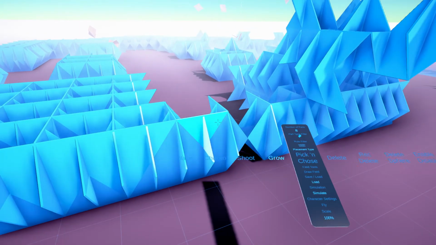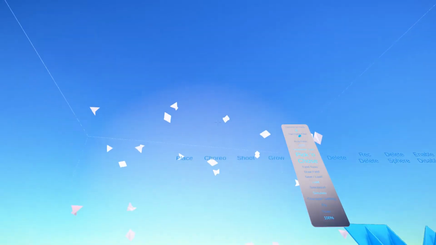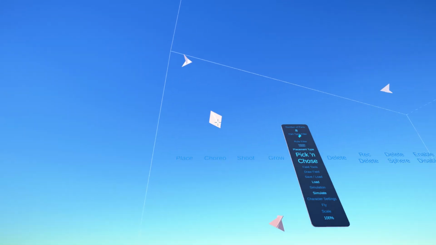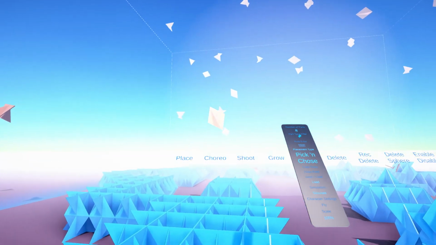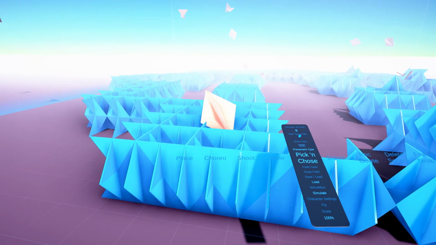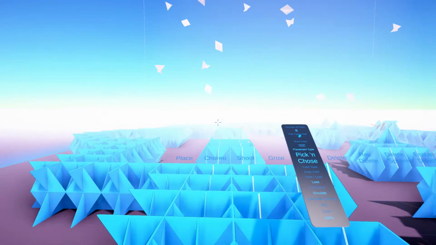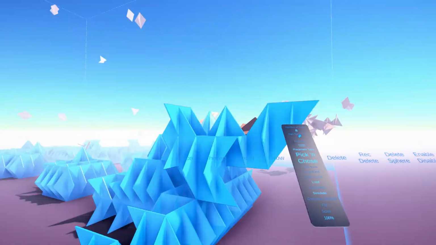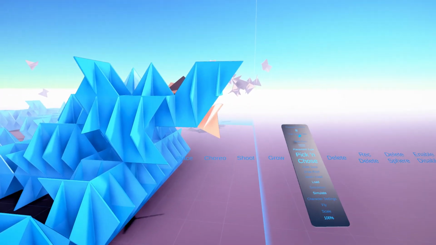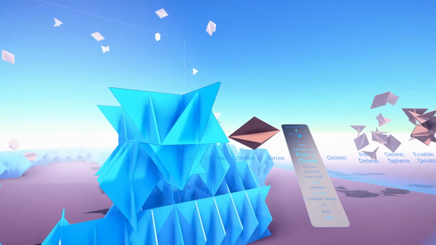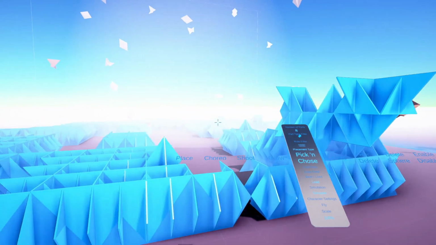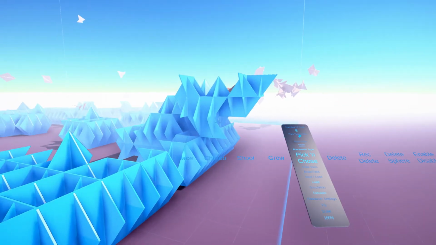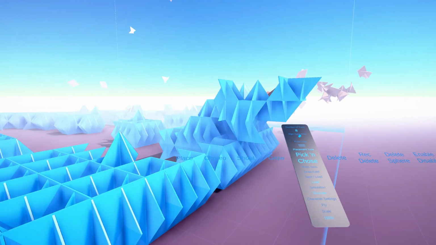Right. Next would be the pick and choose. Pick and choose is for taking a part out of the air here, one of those choreographing parts. And I can scroll it towards me. I can bring it somewhere in proximity, and it'll snap to the closest connection that it finds. Let's see. Maybe this will connect somewhere here. So here, that connected. That also works. And those are basically the tools that I have at my disposal for aggregating parts.